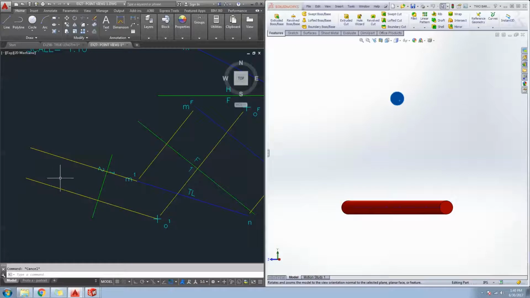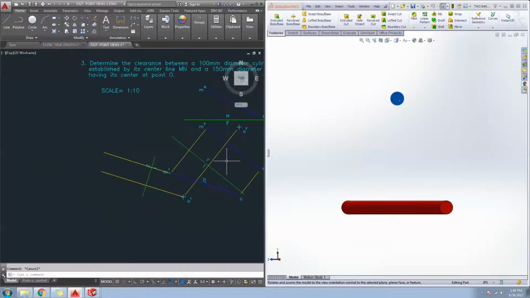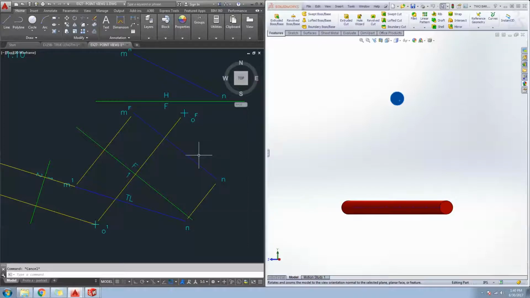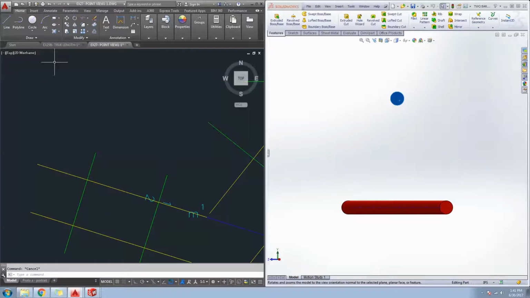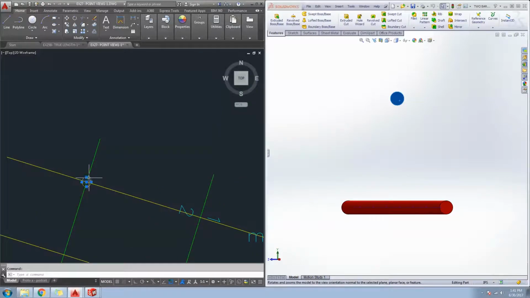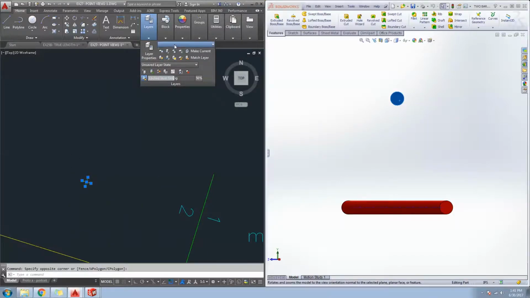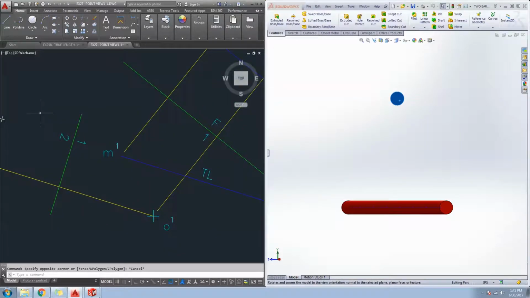Great. This is the view I want to create. 1 view back, 2 views back. This is where I'm going to be doing my offsetting from. So, offset. I'm going to pick point N first, from that folding line to there. So point N is going to be located right here. The same thing I did before. I'm going to trim all of that and put that guy on the object layer, since I'm looking barrel down at that point M to N.